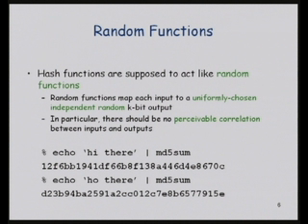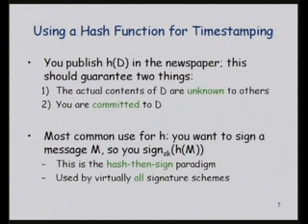So this is already just recapping the solution we've already talked about for an application of a hash function used for timestamping, establishing time on something without revealing the content. You may have seen hash functions used for digital signatures, because digital signatures are a public key operation. They're slow.